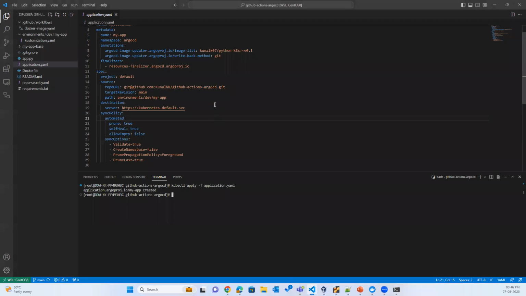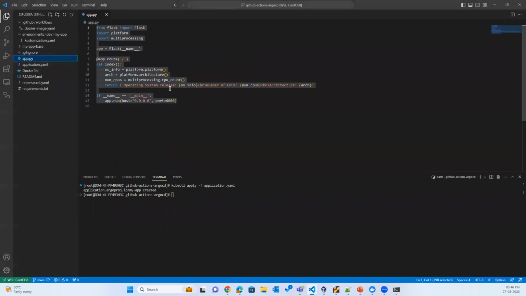Next, what we will do, we will update the app and update the image tag so that the ArgoCD image updater will automatically detect that change in the image tag and deploy that change to the Kubernetes cluster. So what we'll do here in the application, we will just change it to operating system.